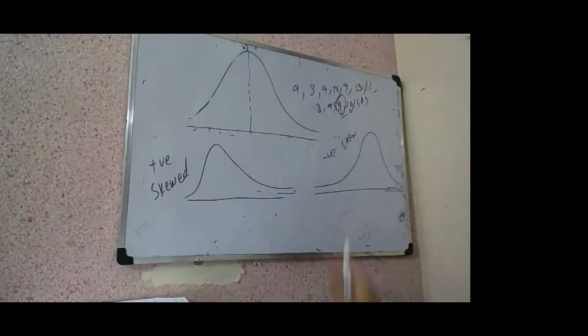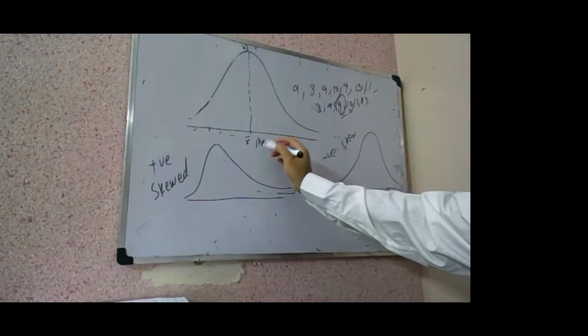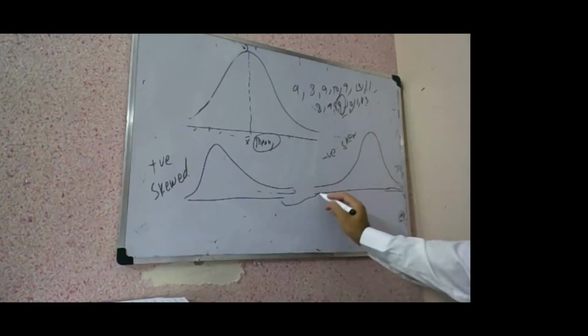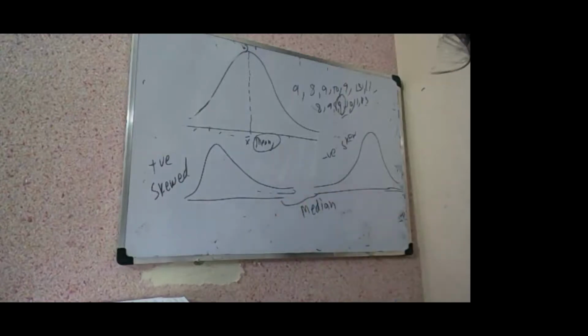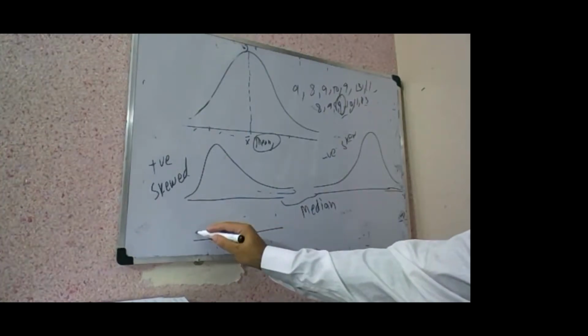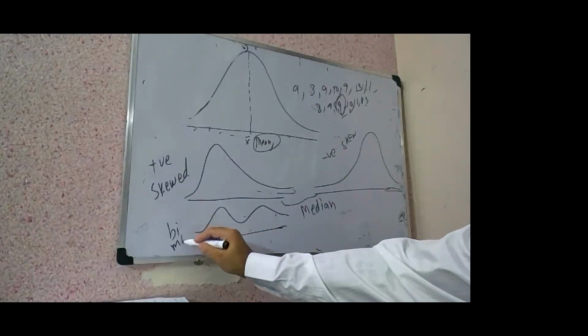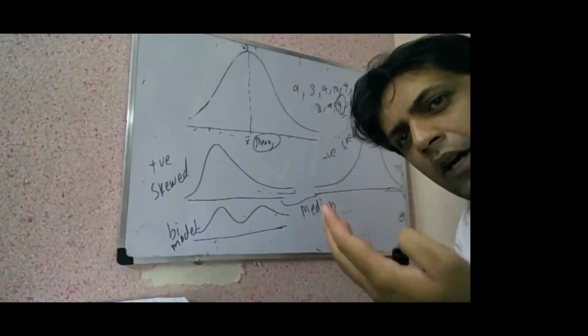Then in this case, what average should we apply? Remember, we take the mean when we have this shape, and when we have this shape, we choose the median. So remember these tips. Sometimes we have data like this, which is bimodal, so you should know what kind of average to take in what kind of case, okay?